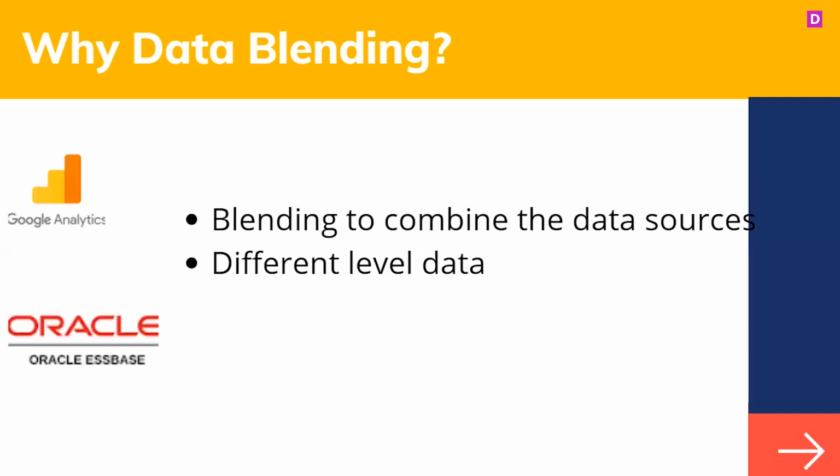Another thing, in terms of granularity, I have to speak a little bit. For example, if you're trying to analyze transaction data as well as quota data, you know that transaction data is going to capture all of the transactions, whereas a quota might mostly involve aggregate transactions at the quarter level. So the values are captured at different levels of detail in each data set. You cannot use a join here; you need to use data blending to combine your data.